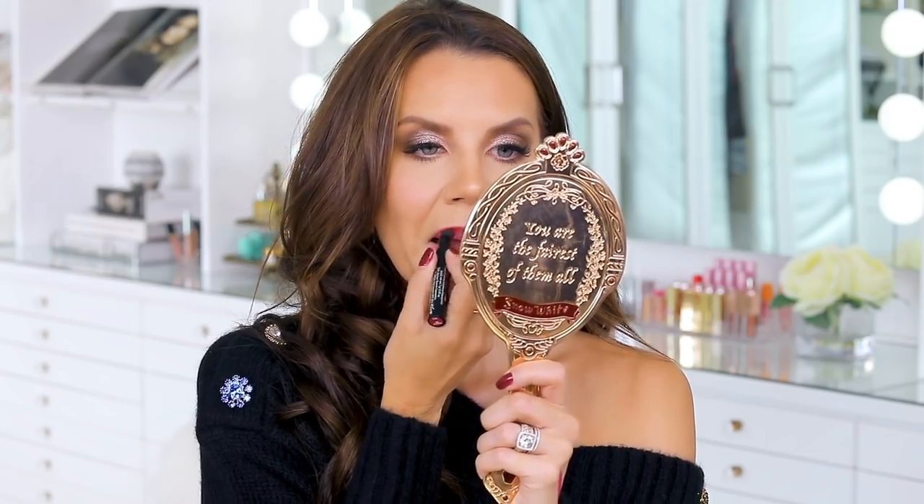I think I am going to try on Seduce Me and go about my day and see how long wearing this is. I keep saying that it's very minty when I put it on — I don't know that that's going to make it super plumping. It doesn't feel like it's really doing much plumping other than in my head. It feels super minty. These do dry down immediately; it just feels like I've rubbed powder on my lips, which is making my lips feel a little bit dry. But I love the look of it and I love the weightlessness of it.